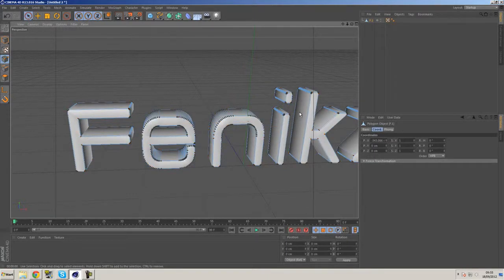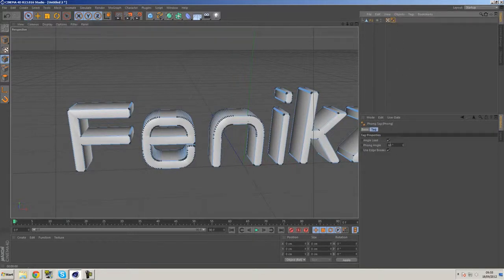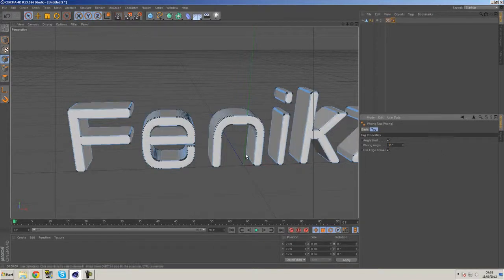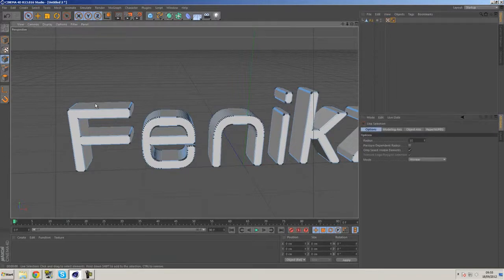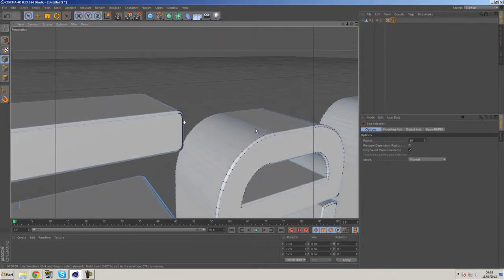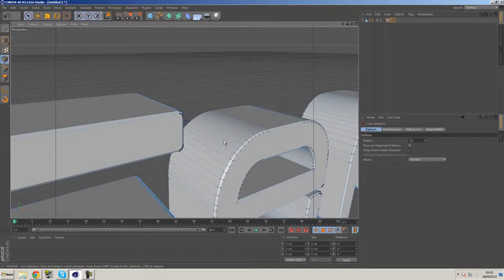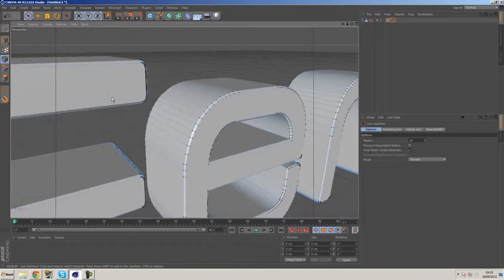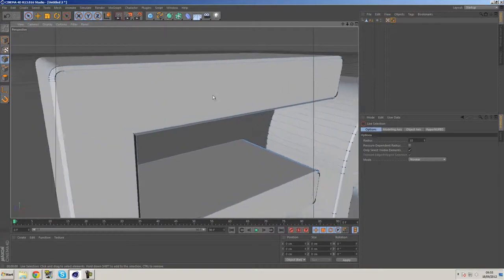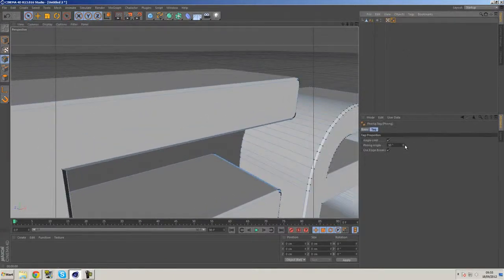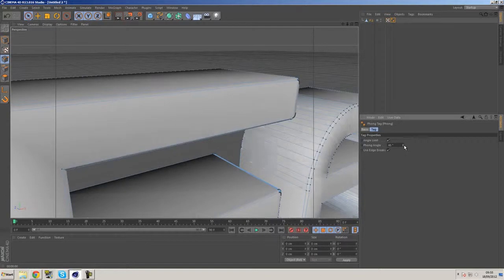That's because the Phong shading is a bit too high, and it's given us this really smooth look. So click these two little brown balls over here. This is your Phong tag, and basically you want to lower this to about 30, and when you apply it, everything's going to smooth out. It's going to keep the edges on the side smooth, but the flat planes, these surfaces, won't be smoothed. And you can see this if I raise this, you'll see them starting to change.